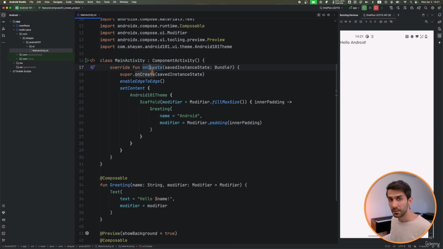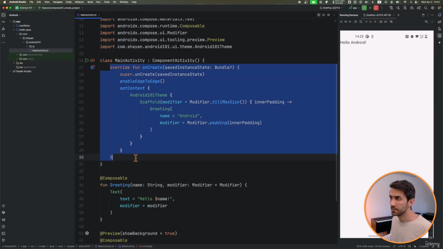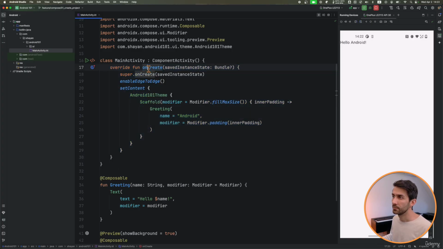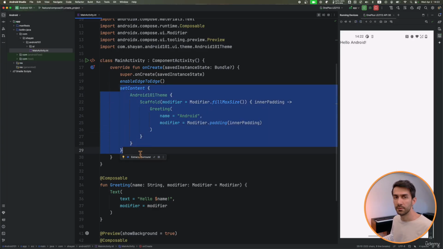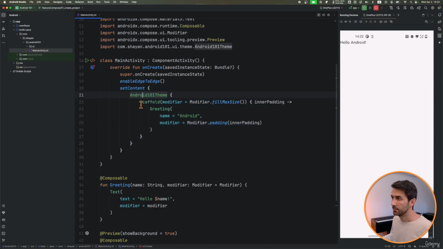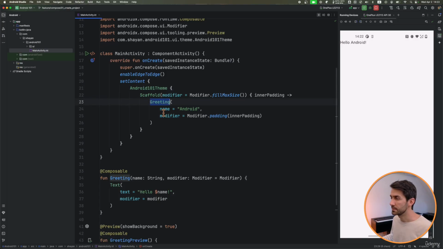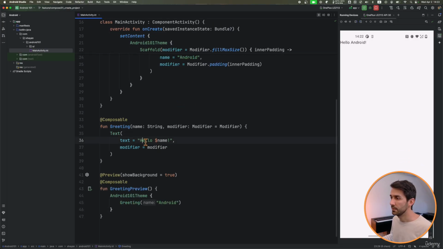If you remember in the life cycle of activity, we talked about a stage called create. This is where the screen is rendered. On the stage of create, or the function of onCreate, that's where you give the content to the activity to show it. And currently it is just this, just a greeting message, hello Android.